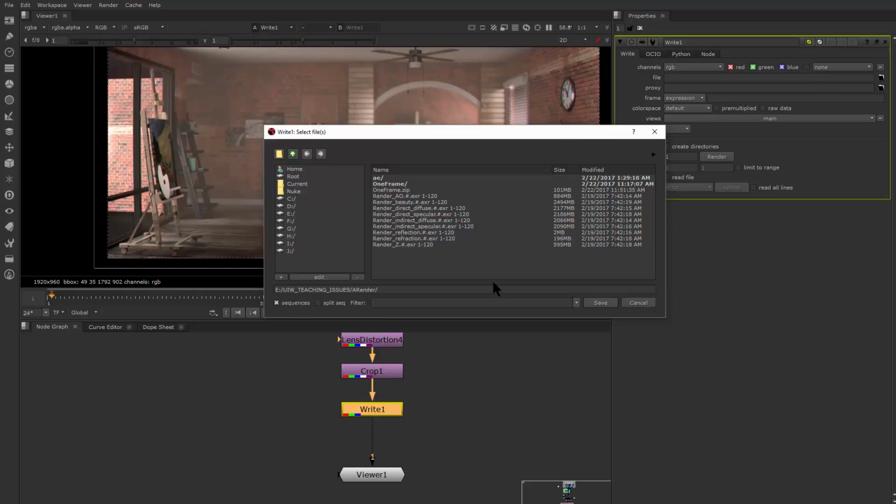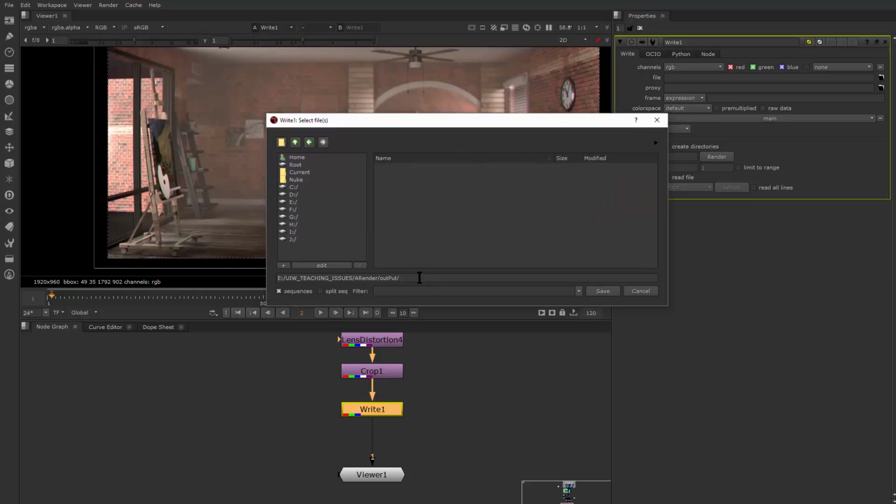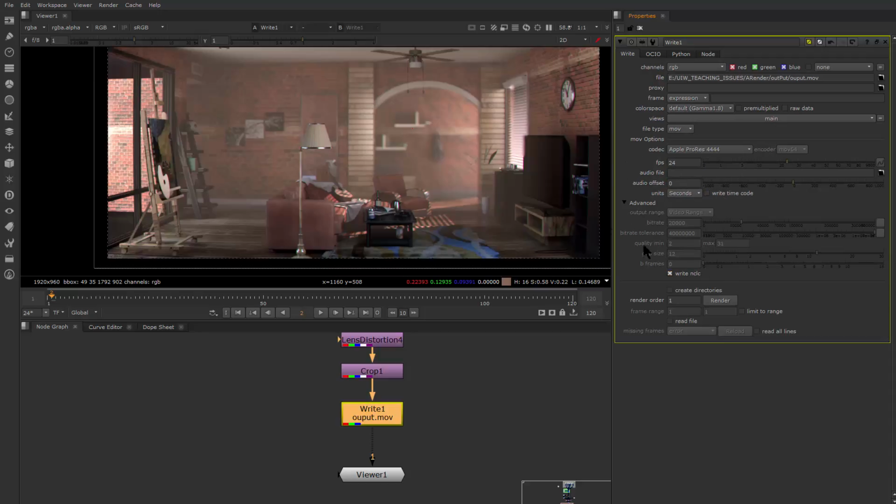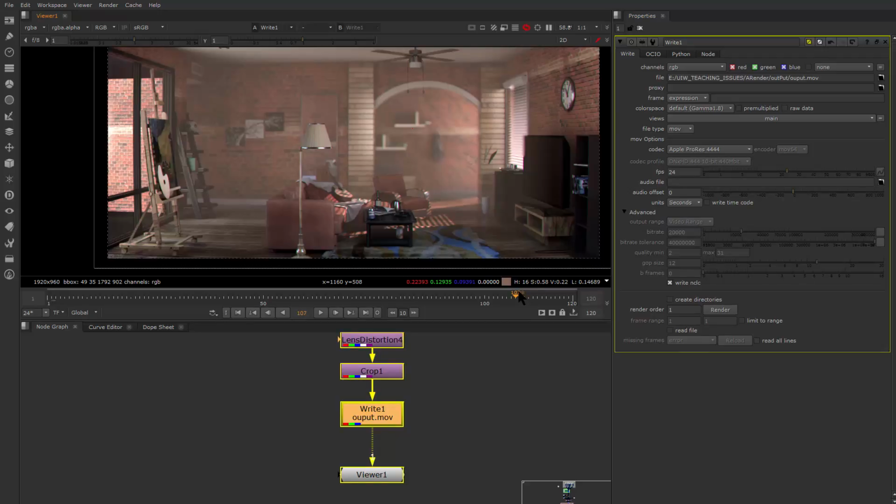And then you can name it. Can you type in MOV? Okay, we'll try to do MOV for you. And you can go to the settings, which is, let's see, where are the settings? Those different codecs and stuff, and it will ask you the FPS and all sorts of stuff, but it will render the timeline from frame 1 to frame 120. Oh, by the way, this is a timeline. You can drag it or you can play it there.